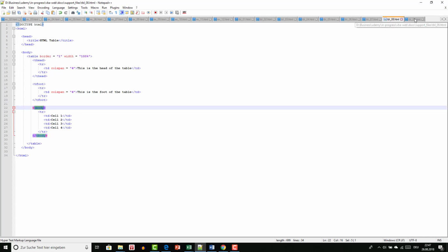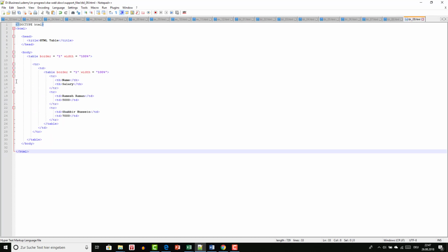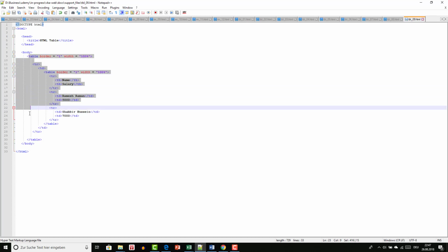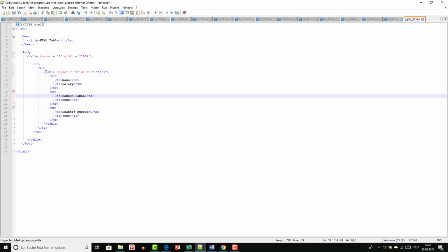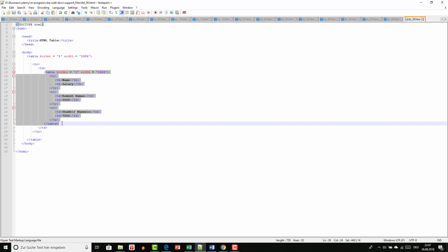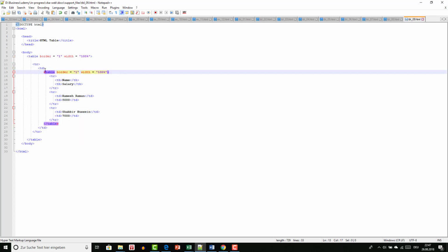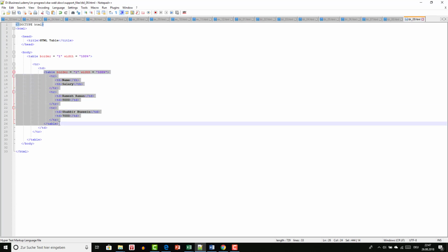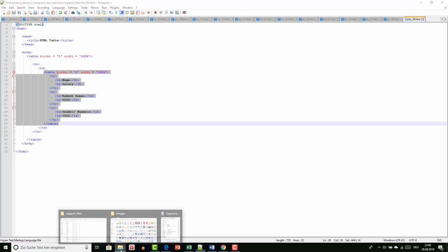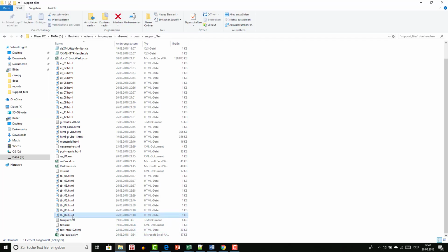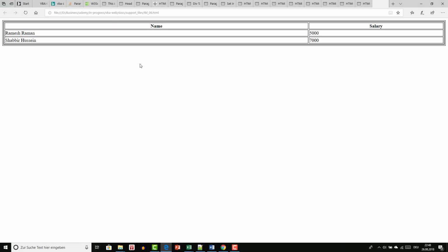And then the last one: you have a table which also contains another table. Inside a cell or a column, I have as value, instead of a text, another table. So I'm going to get this one. You see, this contains this table, name, salary.